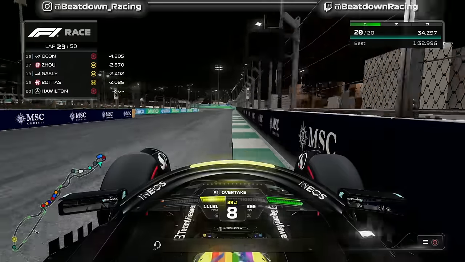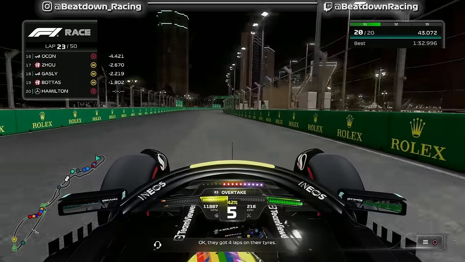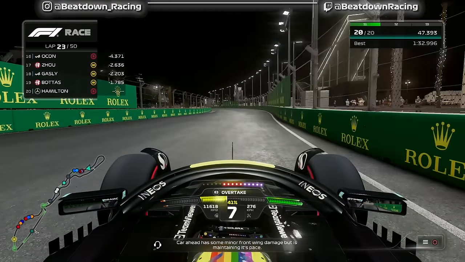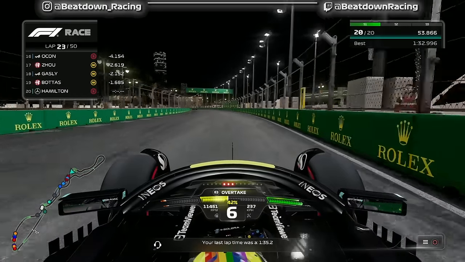Bottas is ahead of you now. Okay, so the gap to the car ahead, 2.0 seconds. They're on fresh mediums. Okay, they've got 4 laps on their tyres. We think they've got one more stop. Car ahead has some minor front wing damage, but it's currently maintaining its pace. Your last lap time was a 1 minute 35.2.